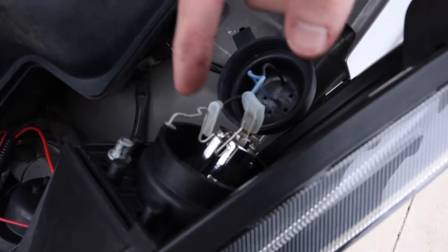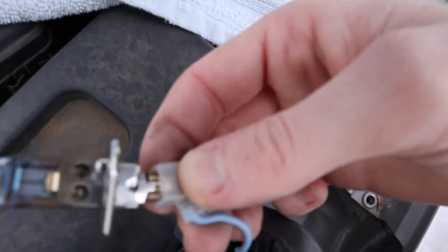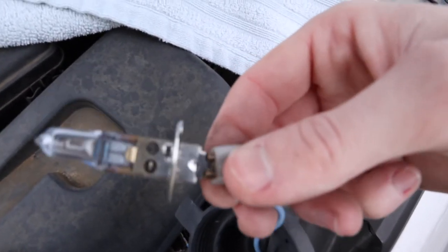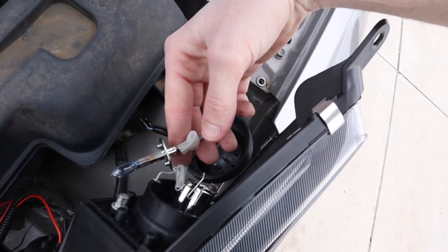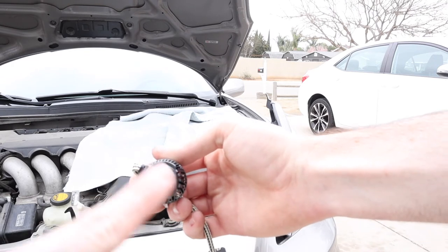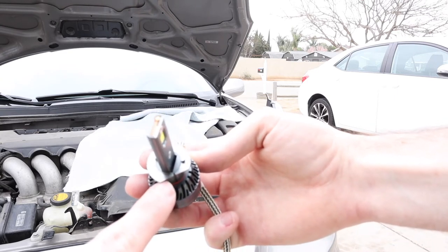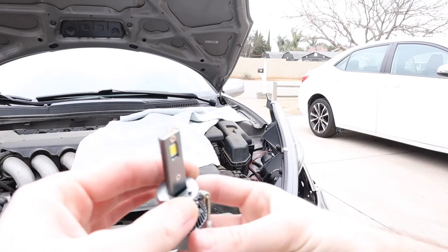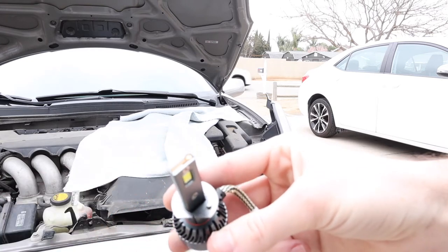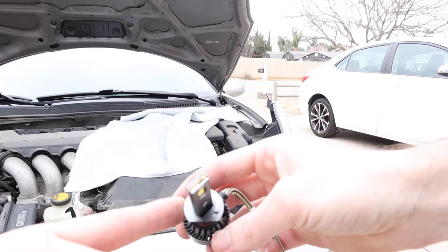I took the dust boot off, undid the little wire harness, and took out this H1 size bulb. On that bulb at the very bottom it is a blade pin style connector, which is probably excellent news because that means I can likely just slide the new ones in and hopefully they should work. Let's take the new LEDs and stick them in and see what happens. Right off the bat I'm noticing that because it's flat it has to go in a certain way to enter the headlight housing, and the piece underneath that holds it still has to go a very specific way to allow them both to enter and lock into place. Luckily, these ones allow you to twist the notch to get it to fit — if you don't have that you might have to remove the disc and re-add it after, or custom make a housing.